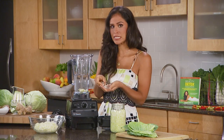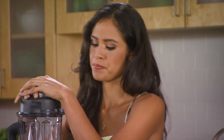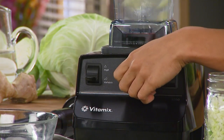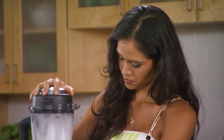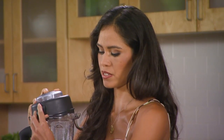And this is some high quality sea salt. High quality sea salt has trace minerals in it, and it adds some flavor to your salad. Not too much, but just a little bit. Here I used about a teaspoon. And instead you could also use unpasteurized miso, which will have the same flavor and quality with some additional health benefits. So everything's in the Vitamix for the brine. We're gonna start on low. Great, as you can see, that just took a couple seconds to mix in the Vitamix.